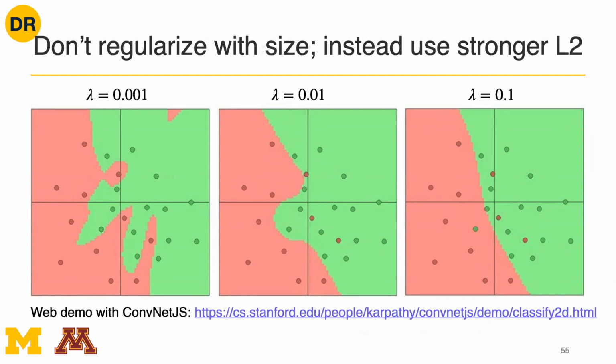So these plots are basically generated using this web applet, a JavaScript applet that was created by Justin Johnson. I would highly recommend you go and play around and see what happens when you're changing the number of hidden units, activation function, and how that affects your decision boundaries. Any questions so far? Okay. Silence is good or bad, I don't know.